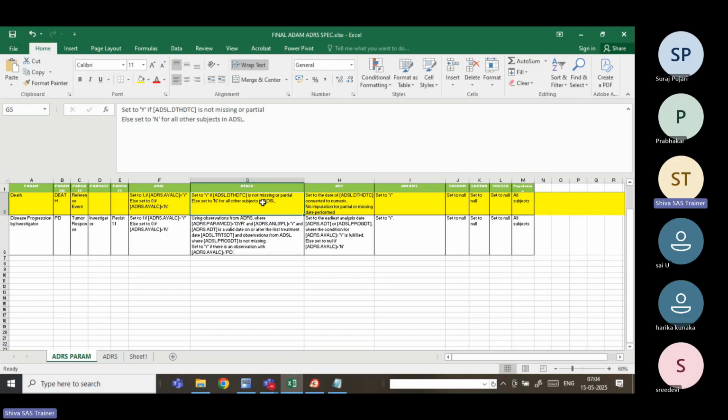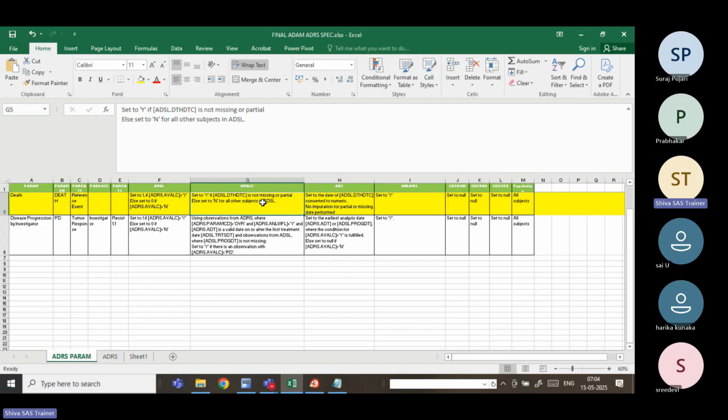So if death happens, 99.9% the subject should have a valid date with a valid reason, and the forms should also be mandatory. Death is a major and most adverse event, right? So we cannot take it lightly. And moreover, it happened in the study, so we must record it, sir, in the beginning.